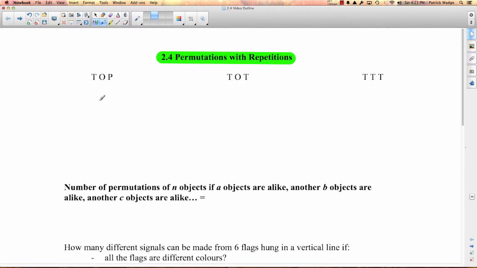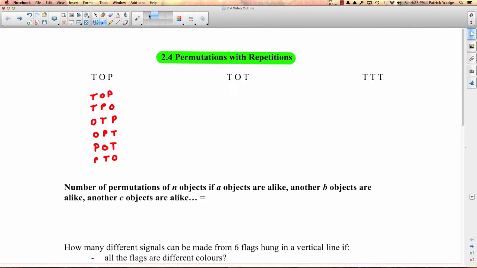We have the letters T-O-P, top, and we're going to rearrange these letters in as many different ways, as many permutations as possible. So how many ways could you rearrange those letters? Let's actually list them here. So we could have T-O-P, or we could do T, but then P-O. Okay, that's with the T first. Let's put the O first now. You could have O-T-P or O-P-T, and now let's put the P first. You could have P-O-T or P-T-O. That's all of them. Count them up. 1, 2, 3, 4, 5, 6.